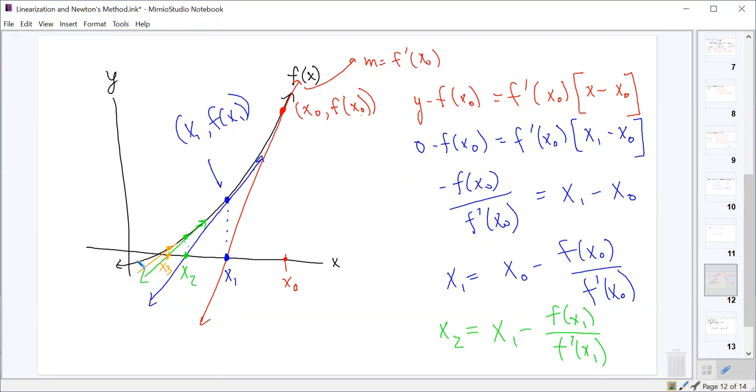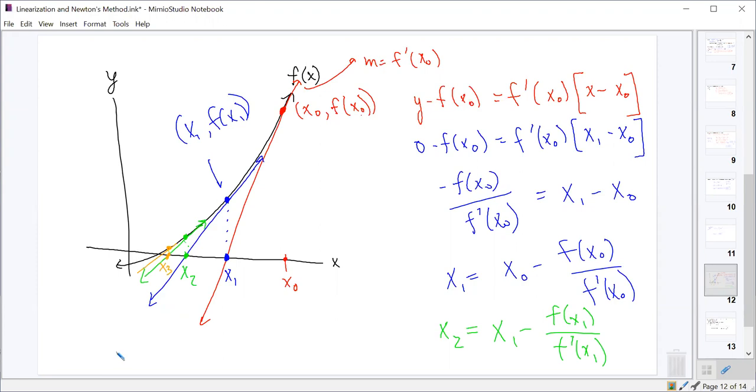Does that make sense or no? We could continue this process over and over again until we had a really good approximation for an x-intercept. We could approximate any x-intercept of any function that we wanted to without having to use a calculator, because we could do all this algebra on our own. It'd be a little bit of a pain, but we could get a very accurate representation of that x-intercept. Isn't that cool?